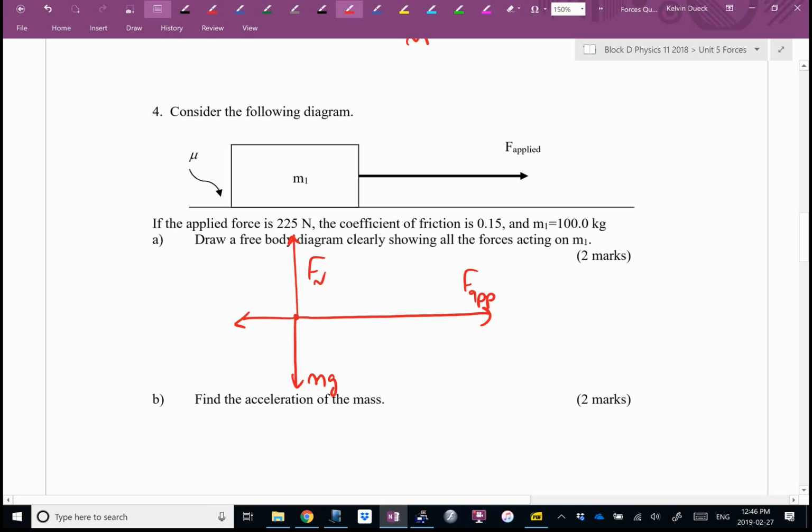Now, you ready for an advanced question? What if I told you this was skidding, slowing down? How big is friction compared to the applied force? Say it loud and proud. That's a brilliant insight. We haven't done much like that, but you went back to what we've learned in first principles. Yeah, if I gave you one where it was slowing down, I would look for friction to be bigger. You'd be accelerating to the left, moving forwards, but slowing down. That might be another interesting free body diagram to ask you to draw, because all of those are ways for me to ask, have you wrapped your brain around this without just memorizing? Hopefully you've picked up, I have a distaste for memorizing. Let's understand it and reduce our memorization.